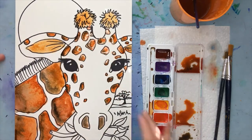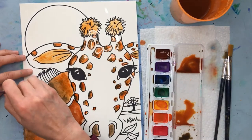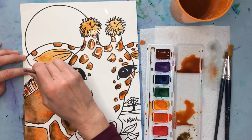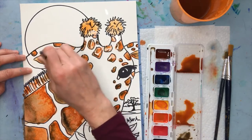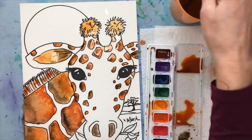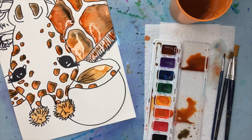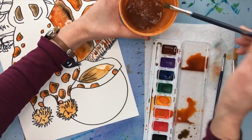I'm going to let those spots dry because I don't want them running into the yellow. The mane of your giraffe has a little bit of brown in there and a little bit of yellow, so I'm going to add that before I forget — just a little touch of those colors — and I'll put yellow on top later. I'm also putting a little bit of shadow color in the ears. These little touches make it look really finished. I'm going to turn my paper upside down so I can't smudge it with my elbow, rinse my brush, and work on other areas.